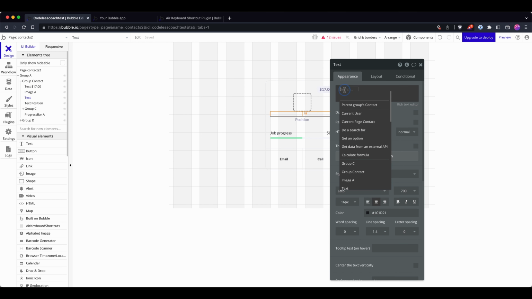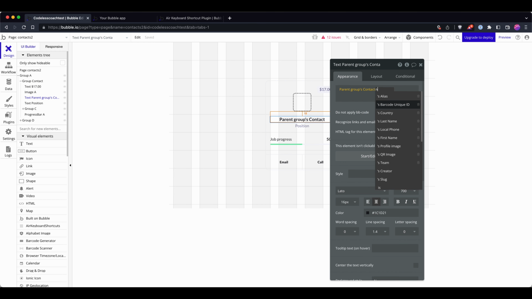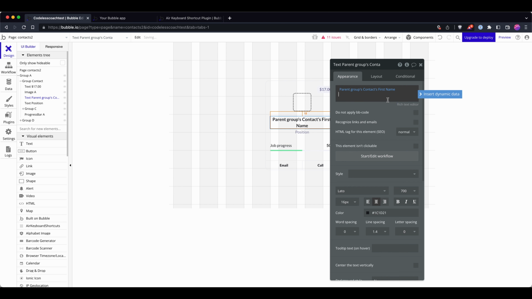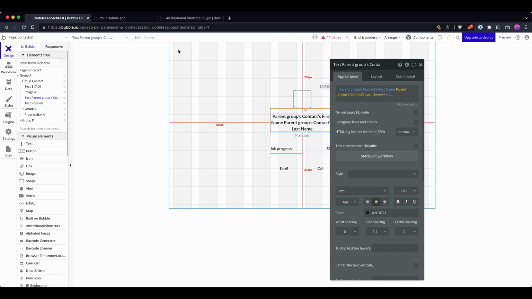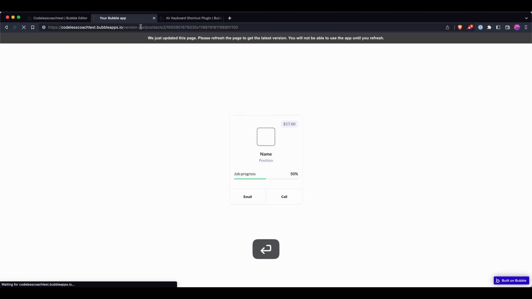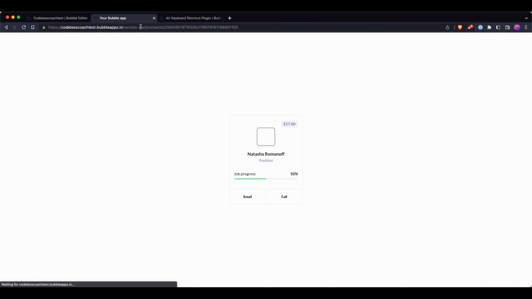There we go. Of type contact, name, parent, contact, last name. Just to prove that it's worked. There we go. We've got Natasha Romanoff.